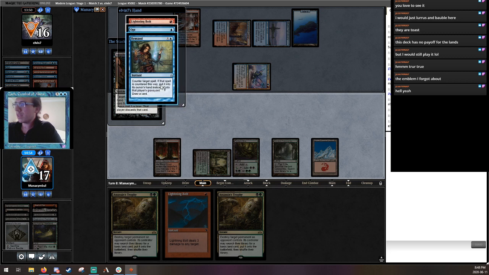I think I'm just taking the Remand here. I eventually have to deal with this Lightning Bolt. The Remand's really problematic if I find that Kolaghan's Command. Lightning Bolt is also really bad if we ever find one of our Goyfs. Yeah, let's take the Remand.